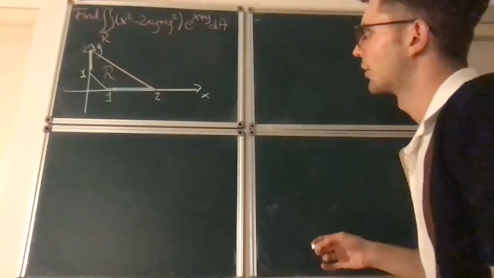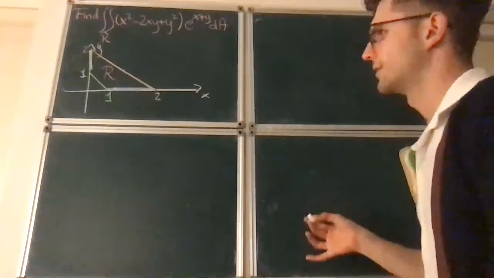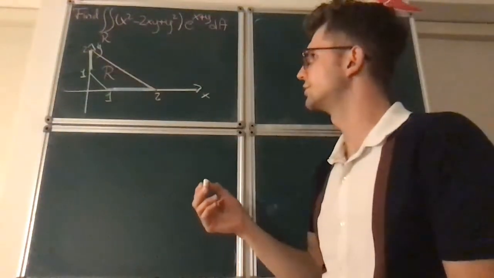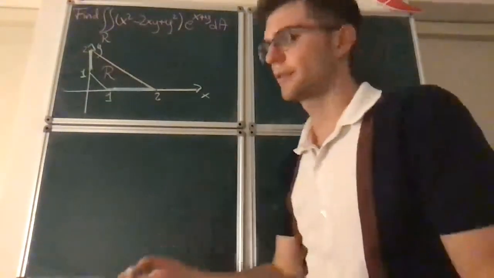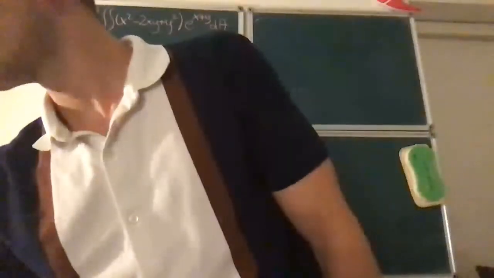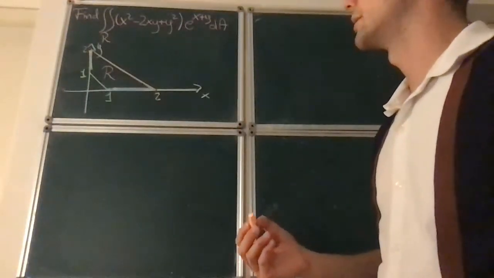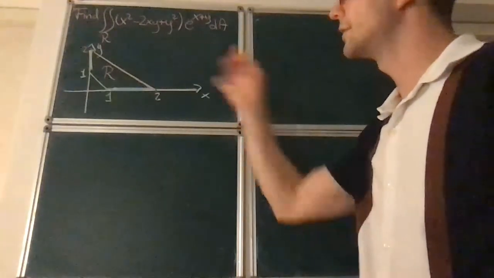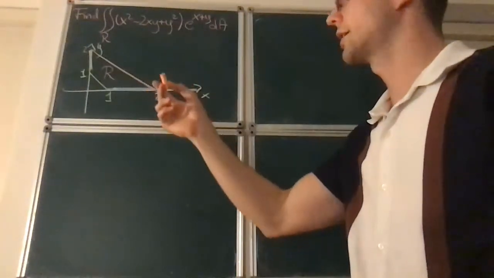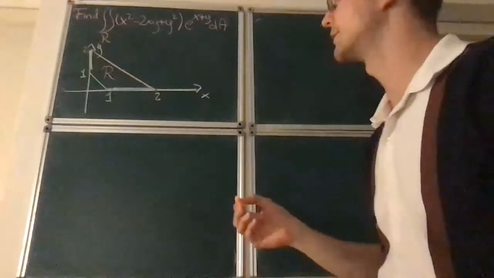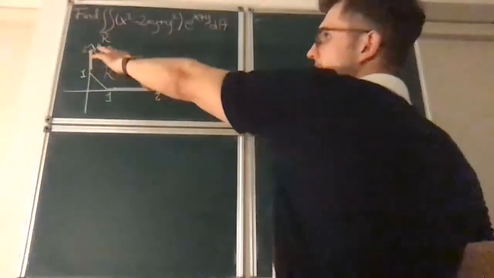And again, part of what you need to learn how to do, if the change of variables is not suggested to you, is to find what it should be. Here's one way to think about it. If the equations of the curves are not given to you, the first thing you should do is to find them out. So what's the equation of this line?